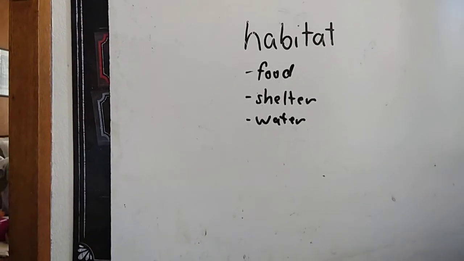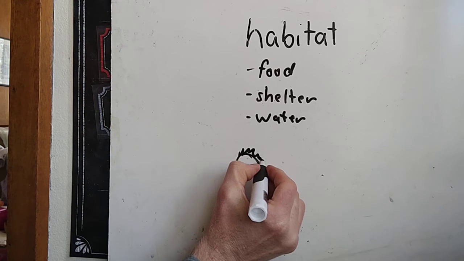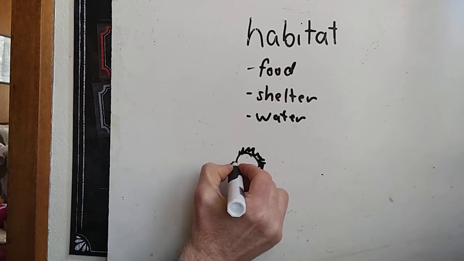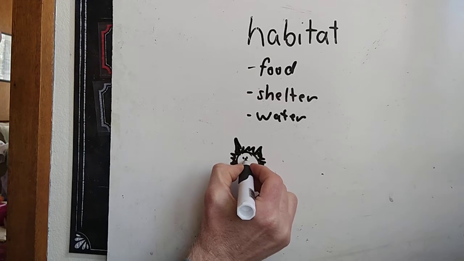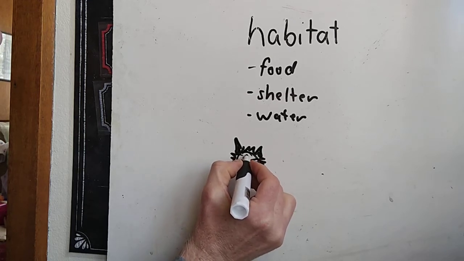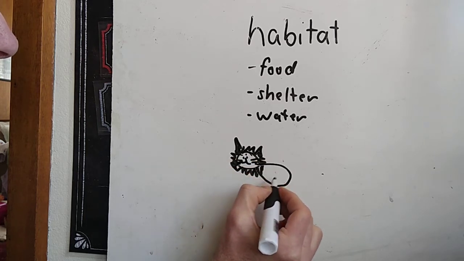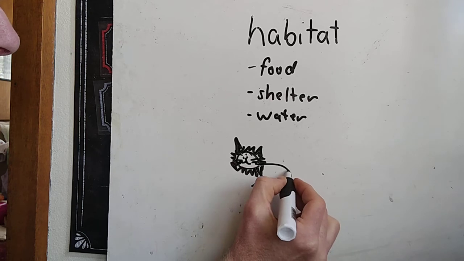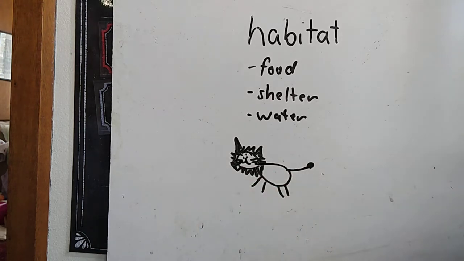So if I was going to draw a picture, this, believe it or not, everybody, is a lion. I'll make it look angry. I don't know why angry. Okay, and there's some legs on the lion. And they have a tuft at the end of their tail. All right, there's our lion.